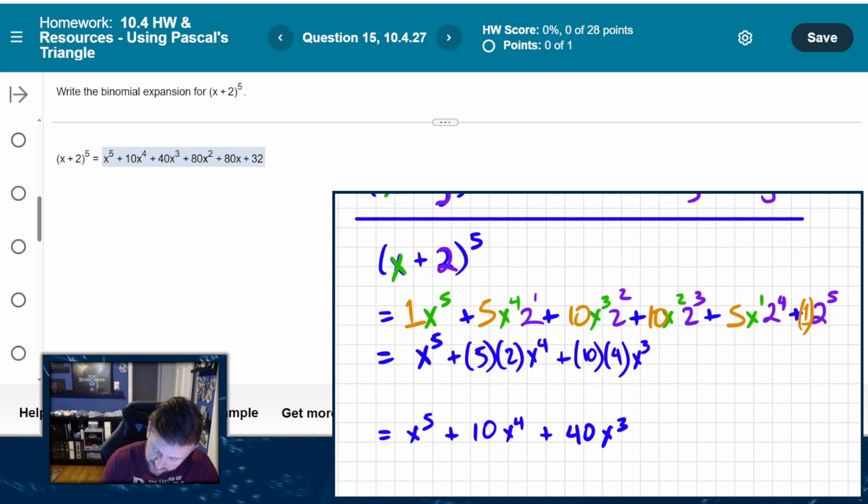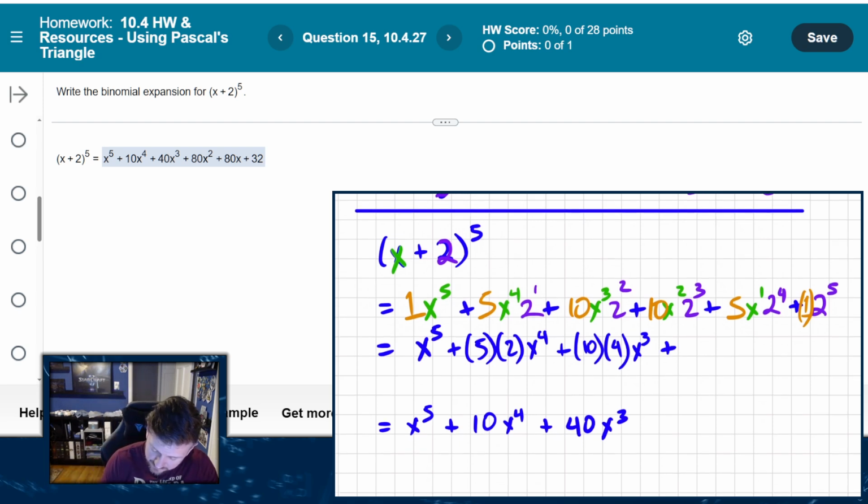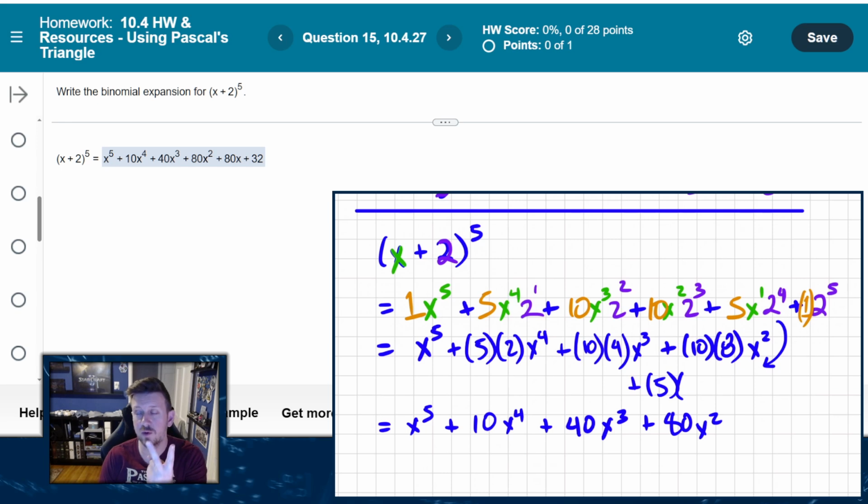All right. Then again, let's rearrange this. I'm going to have my 10. I'm putting my parentheses around 10 times 2 cubed, just so it's clear that's 10 times 8, and not 108. And so this is how I end up with 80 x squared. I'm going to do a little bit of a return because I'm out of room. Plus 5 times 2 to the 4th. 2 to the 4th, 2 times 2 is 4, times 2 is 8, times 2 is 16.